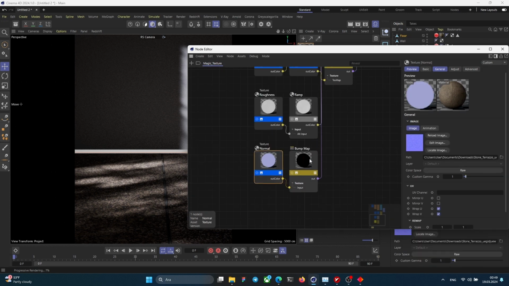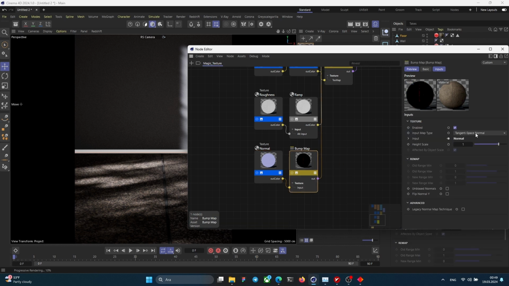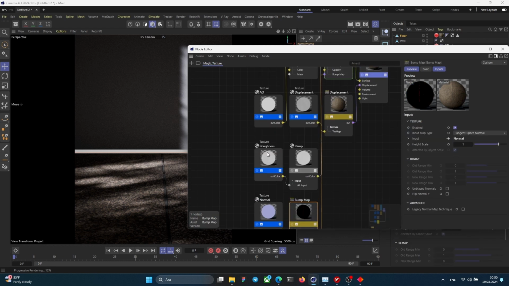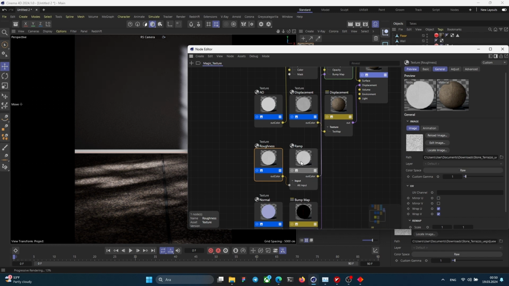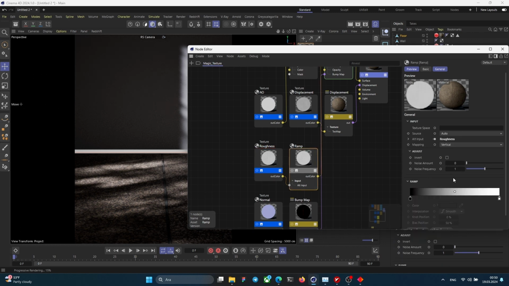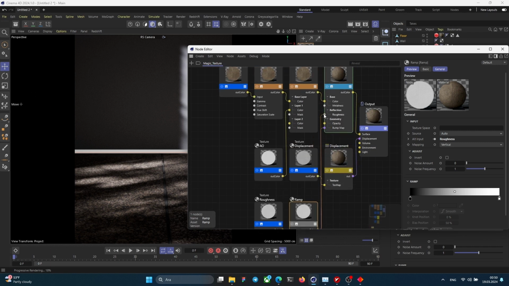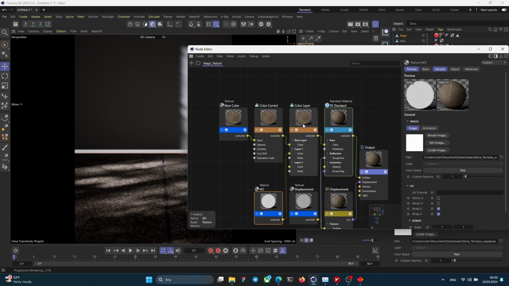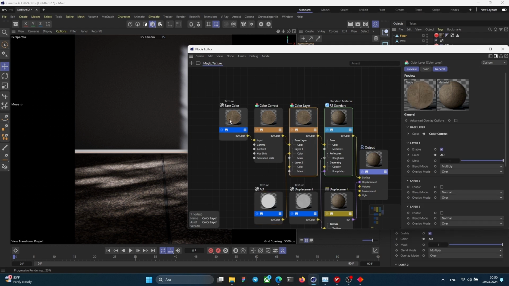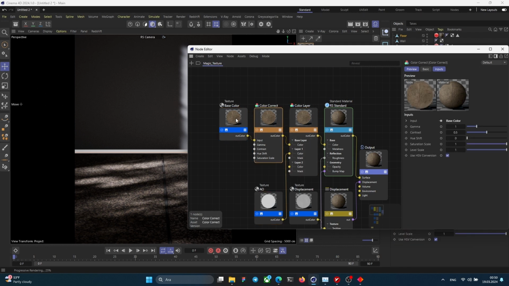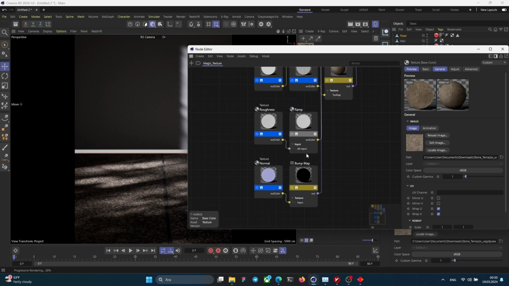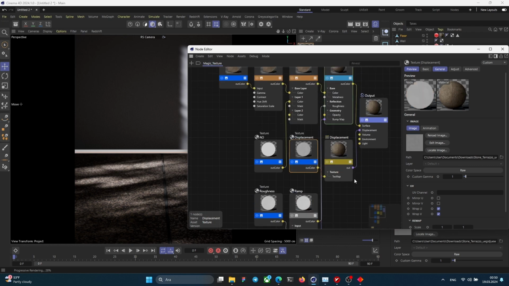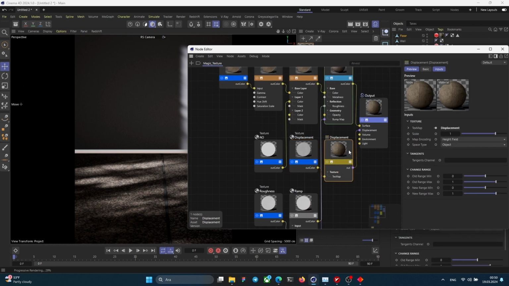The color space of normal texture is correct. It's connected to a bump node. Also, bump settings are correct for a normal texture. The color space of the roughness texture is raw, and it's connected to a ramp node for further adjustments if you need. We also imported the ambient texture, and it's using a color layer to use it. The base color is connected to a color correction node, and it's connected to the color layer. Color layer then is connected to the base color of our texture.